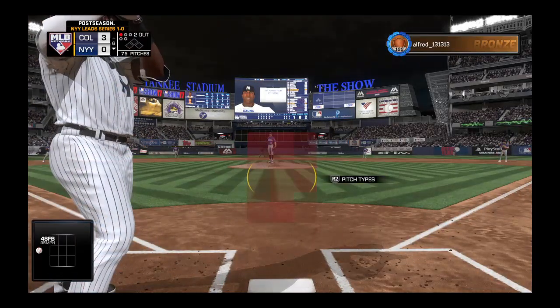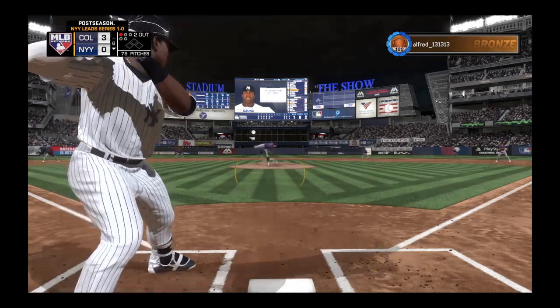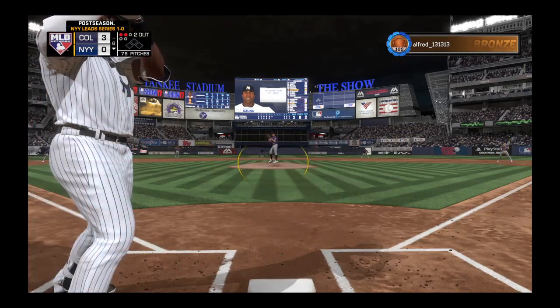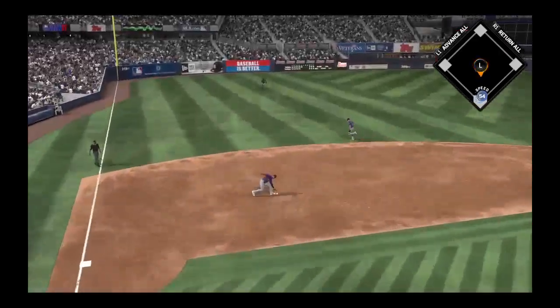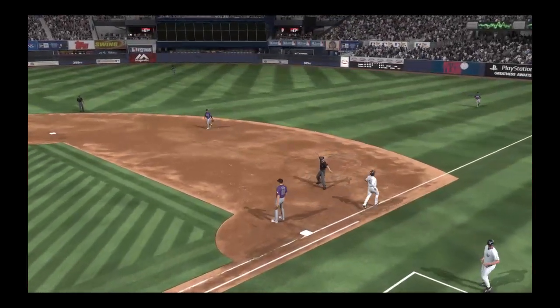Marcell Ozuna is at the plate as he looks at ball 1. Comes in with the changeup, and it's 2-0. 2 out, nobody on. Hit on the ground to third. Escobar scoops it up. Throw in time, and the side is retired.